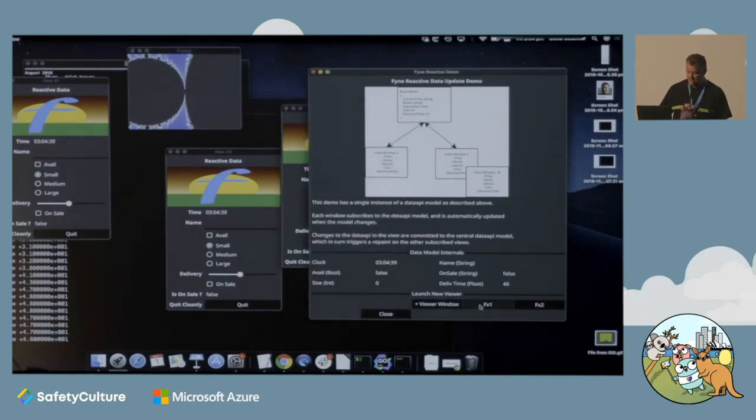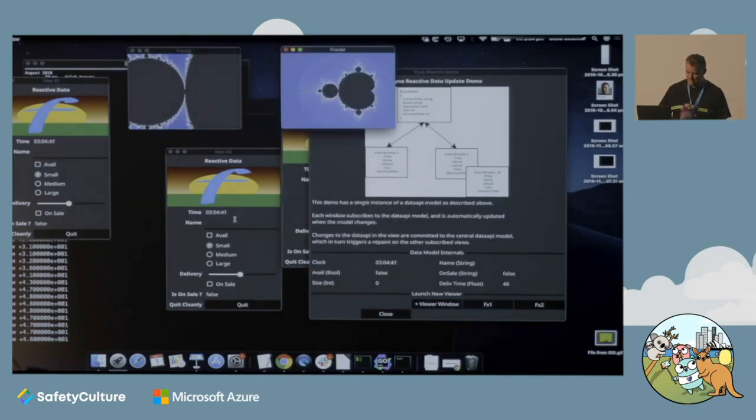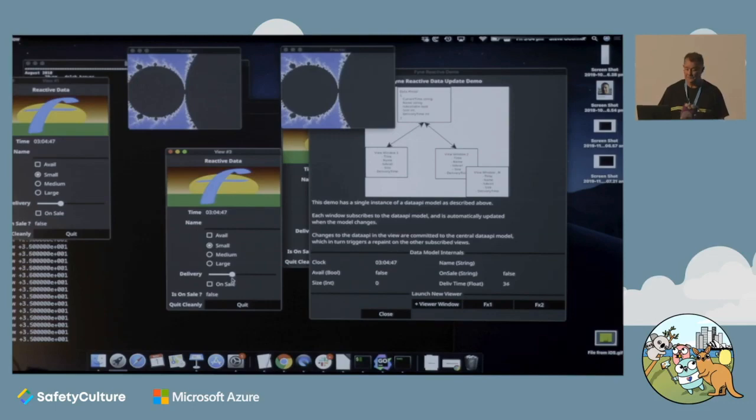And we can have another one. Got to sync that one. So there we go, everything's all changing all at the same time. And I can go to the fractal, I'll just set focus to that and use those keys we used before to change the scaling. That will change it within this fractal and then tell all the other widgets that the underlying data has changed.